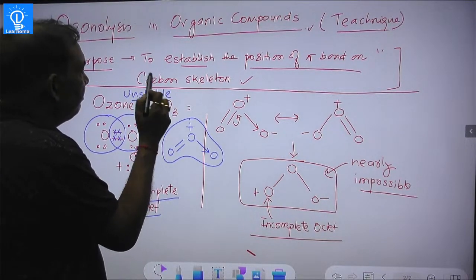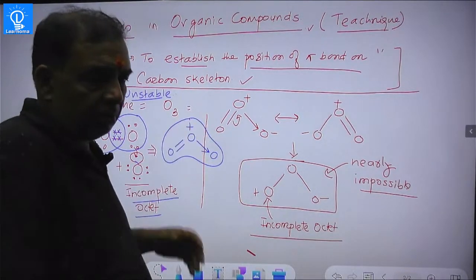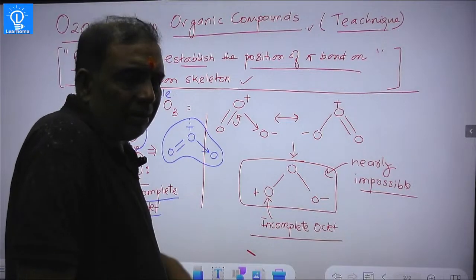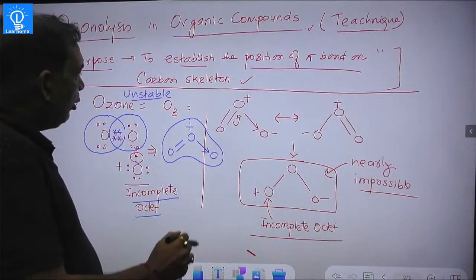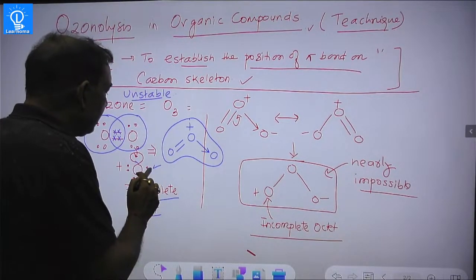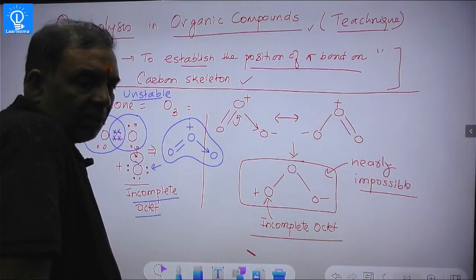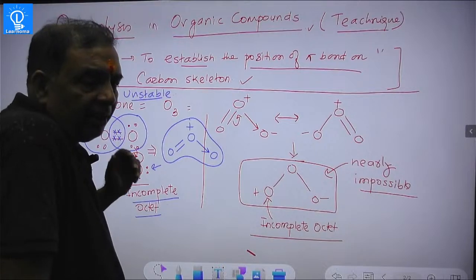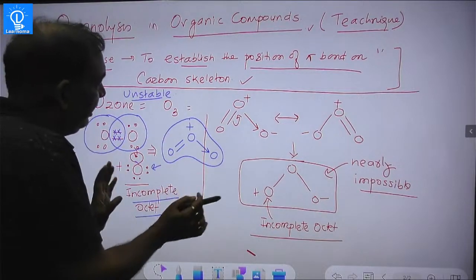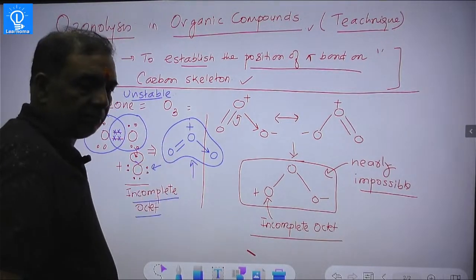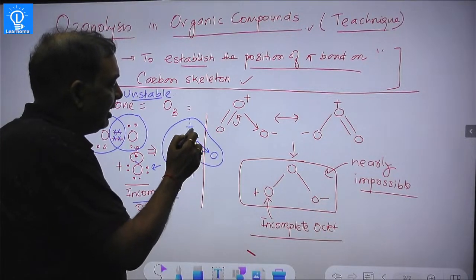And you see, I consider this ozone as a team of wolves. They are just like tigers, lions, whatever it may be. Out of 3 atoms, 1 is not satisfied, the other 2 have a complete octet, but the third atom is under compulsion. It does not have a complete octet. It is just a temporary arrangement. This oxygen is sharing its own electron, but it is not very pleased and stable.